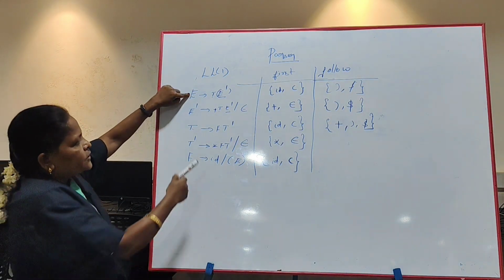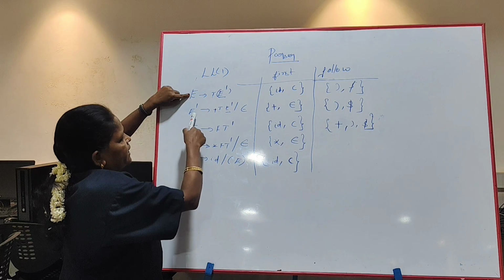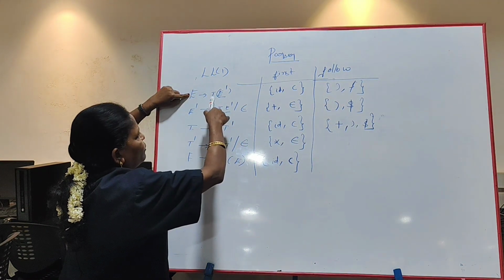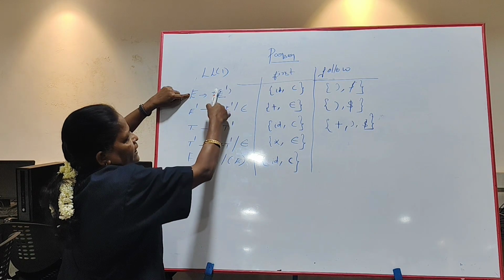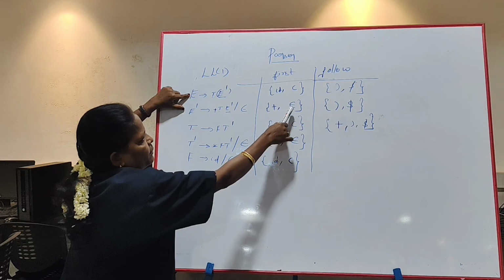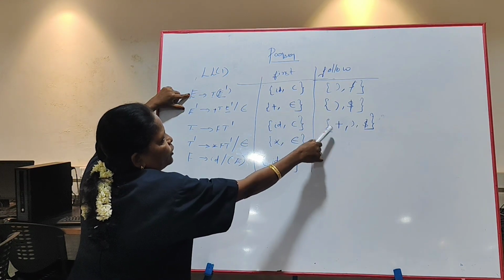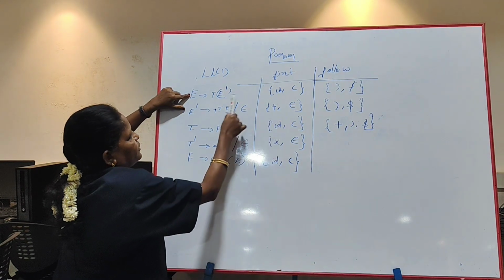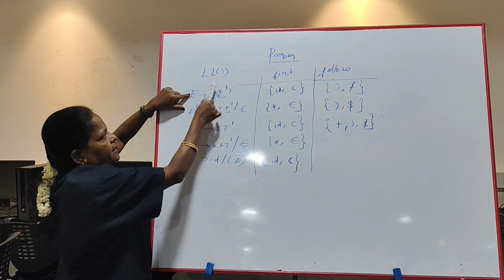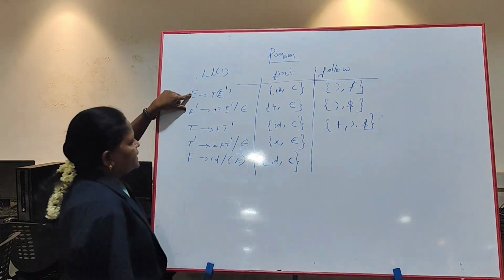So listen here. So T gives what? Actually E dash gives plus, okay, this is another alternative. Then follow of T is T followed by E dash. For E dash, I should take first of E dash. First of E dash, already we know that plus, comma, epsilon. Plus I can write as it is. But don't write epsilon for follow. So in place of E dash, we can substitute epsilon over here. Now it will vanish. After T, nothing will appear. That time we should take follow of E. Follow of E is nothing but already we have closing bracket as well as dollar.